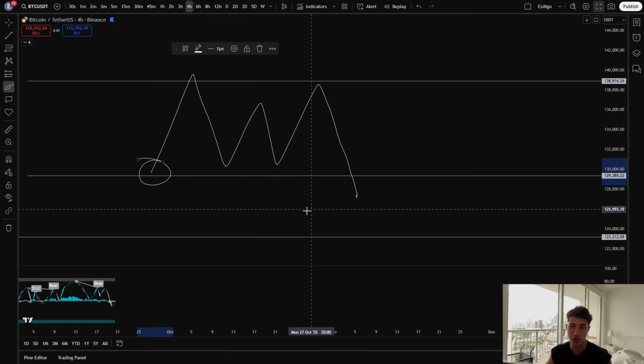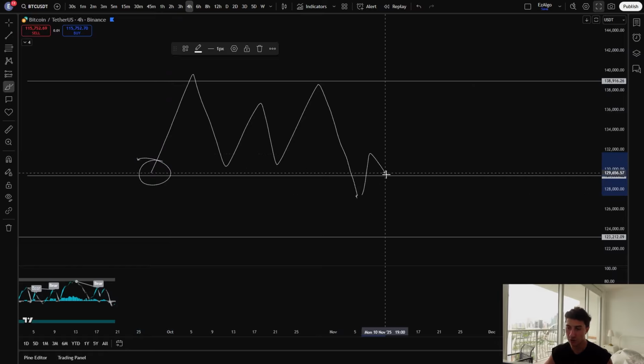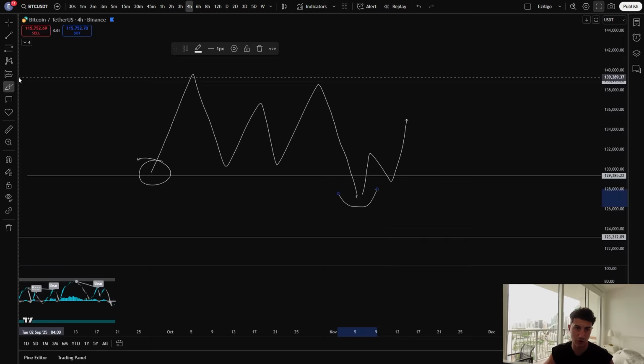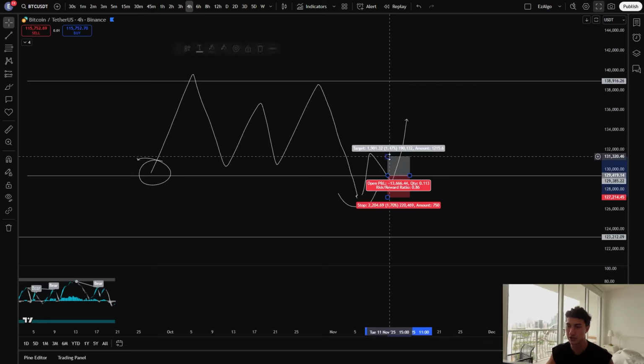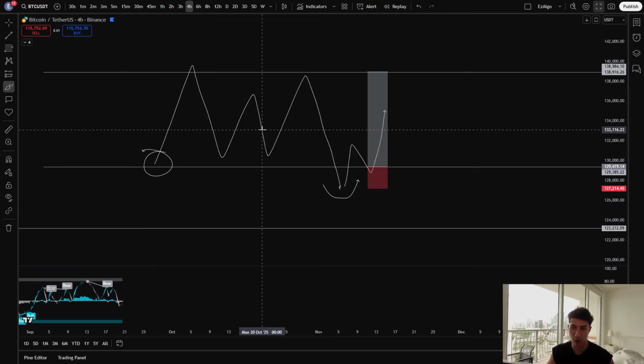Whenever I see this formation on my chart, whenever I see price lose a key level, I don't get bearish. I actually lean more bullish and I start to look for long positions on the reclaim of that range low. Again, this would be your deviation move and this would be your long trigger. As soon as price falls back into that range with your invalidation at that most recent swing low, targeting the previous range highs. So this is actually a bullish formation.